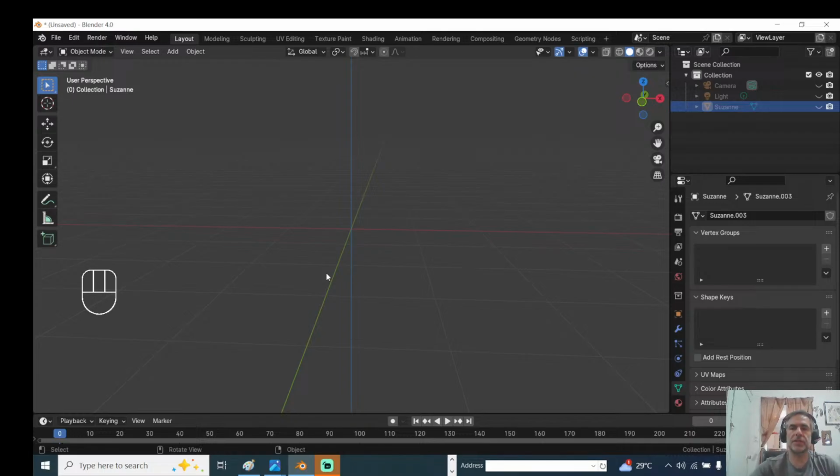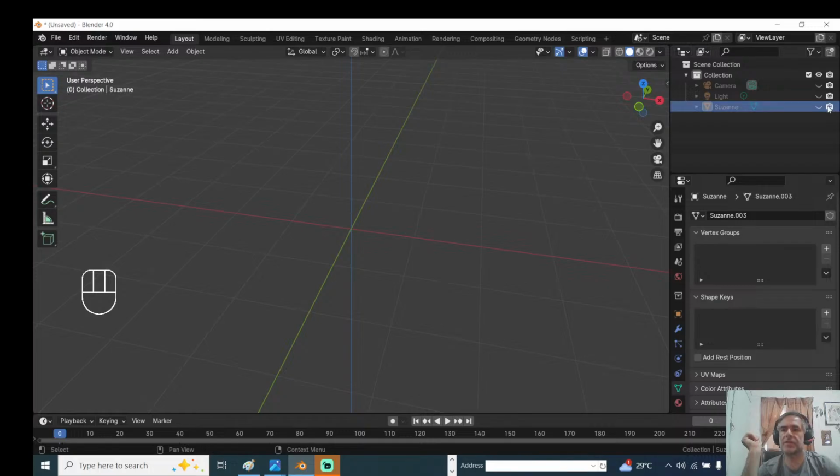Essentially, I'll show you with my little head here: if I were to move something on the Y axis, forwards and backwards; if I were to move something on the X axis, left and right; and if I were to move something on the Z axis, up and down. And of course, combinations of this will move things. If I moved something up and down and side to side, I could do things like this. If I move something forwards and backwards and also left and right, I could do this. So you can do combinations of movements. The movement can be a combination of axes. It can be 1, 2, or 3 axes.